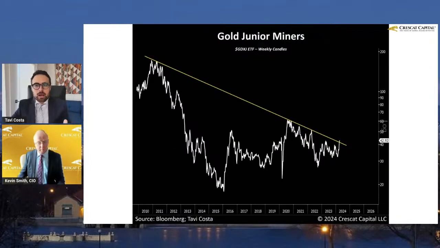And so you can see junior miners. I made a point about, if central banks are really going to be turning dovish in an environment where inflation is clearly accelerating again, none of us own enough hard assets. That's just an opinion, obviously. And I do think of that in terms of junior miners, because junior miners have not moved at all yet. I think we can easily see large returns in the near future.